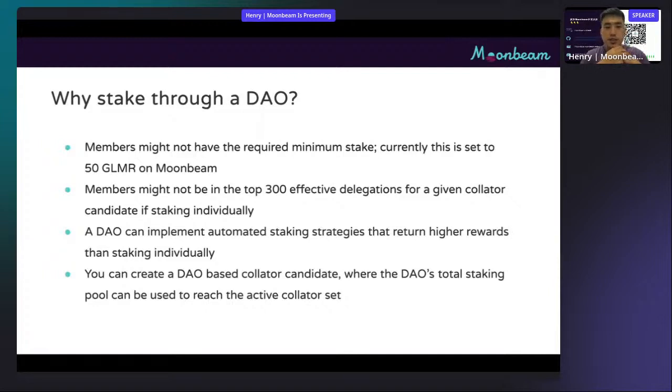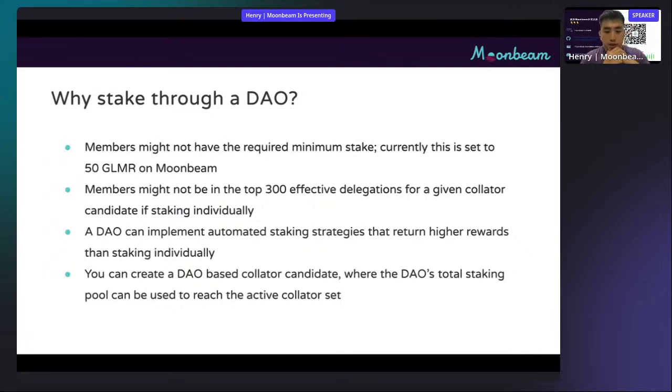The second reason is that members, if they stake by themselves, might not be in the top 300 effective delegations for a given collator candidate. And thirdly, a staking DAO can implement automated staking strategies that return higher rewards than staking individually.